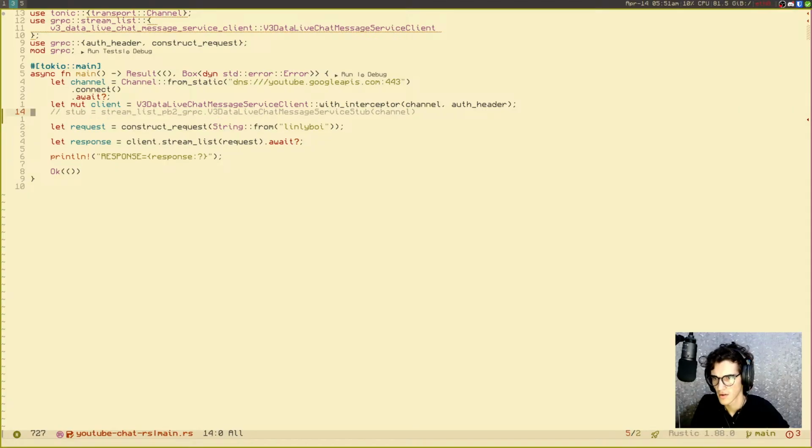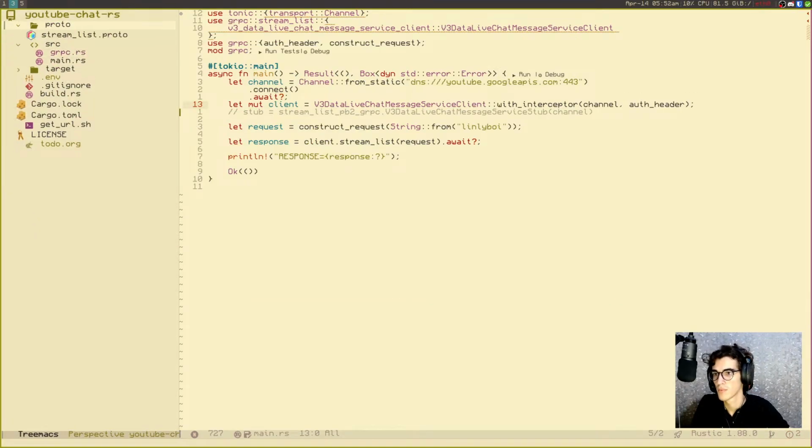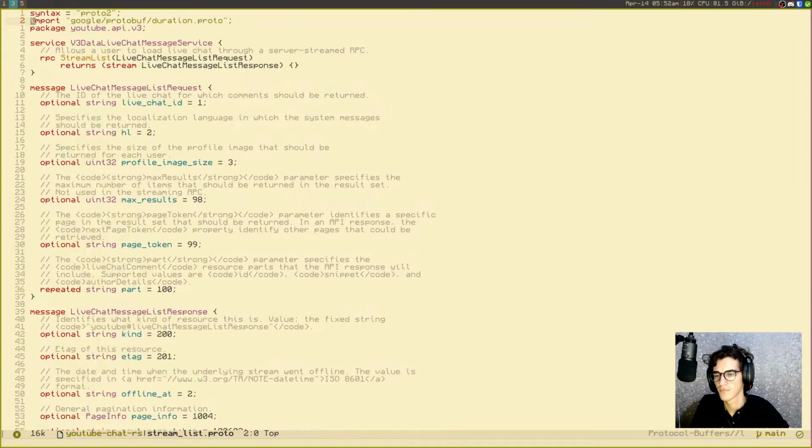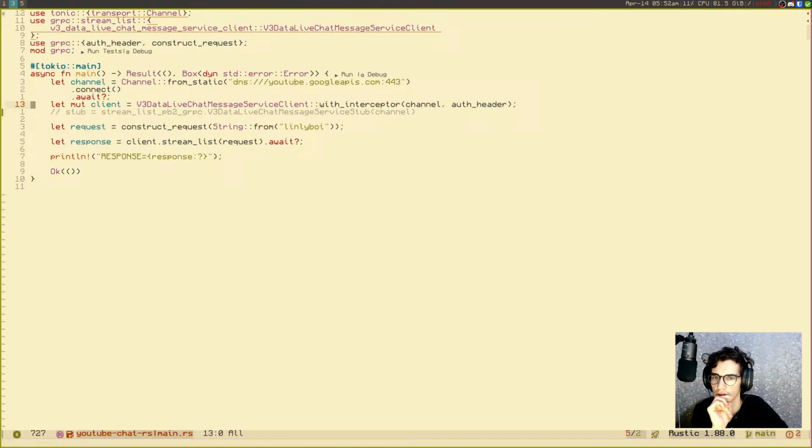Let me check the proto file. Are there any stubs? There are no stubs. Up to me to strip it. I wonder if this will run.